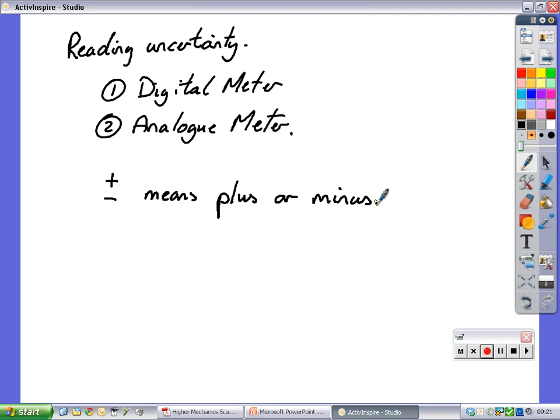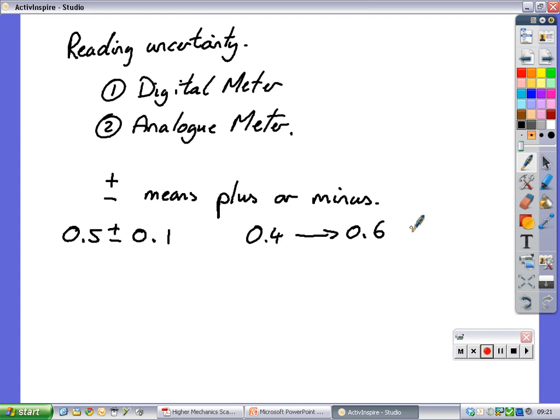In other words, if something is 0.5 plus or minus 0.1, then that would mean that the reading could be anywhere between 0.4 and 0.6. It's plus or minus 0.1. So we could go below that by 0.1 or above it by 0.1. That's what plus or minus means. Now, I'm giving this in absolute form just now, and I'll explain the difference between absolute and percentage later on. But if it's 0.5 plus or minus 0.1, that could be either 0.4 all the way to 0.6, any value in between that.